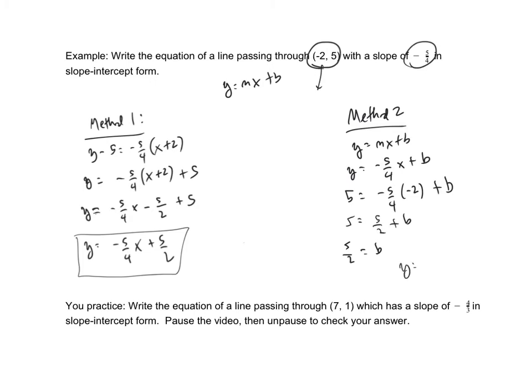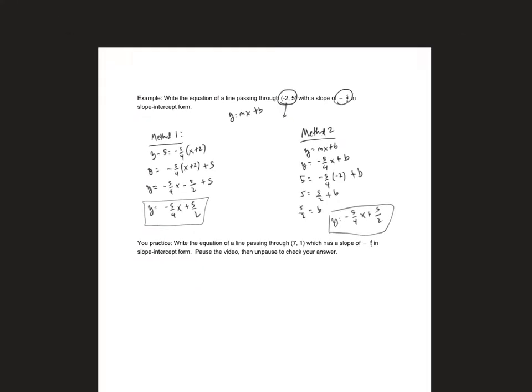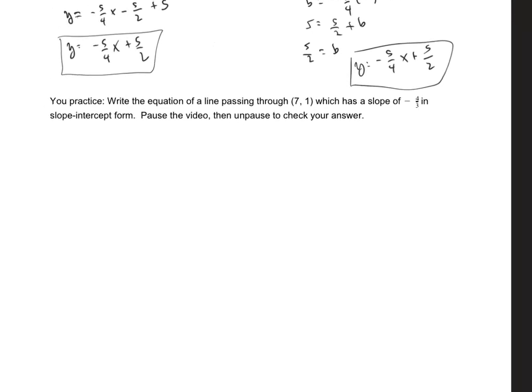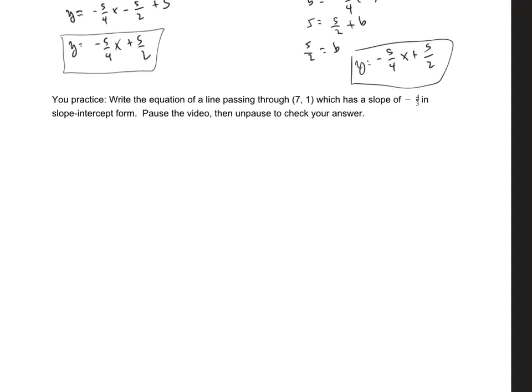and the last thing I need to do is to write the equation, which means basically I now know the slope. I knew that from the beginning, and now I know the y-intercept because I solved for it. So method two is to start in slope-intercept form, plug in the slope for m, plug in the point you're given for x and y, solve for b, and then write the equation. Now, when you do this practice problem, choose which method you like better, method one or method two, and do it, because again, you can choose whichever method you want on these. Pause the video and do it.